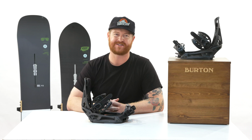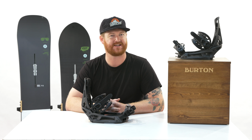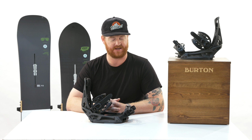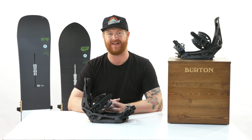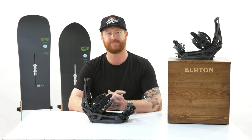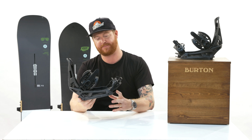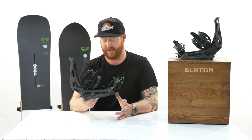Hello, I'm Matt Guff from House.com, and this is a 2019 Burton Genesis X EST snowboard binding designed for all-mountain use for intermediate to advanced level riders that want something that's responsive but comfortable at the same time. This is a very high-end tech piece that Burton offers for bindings.